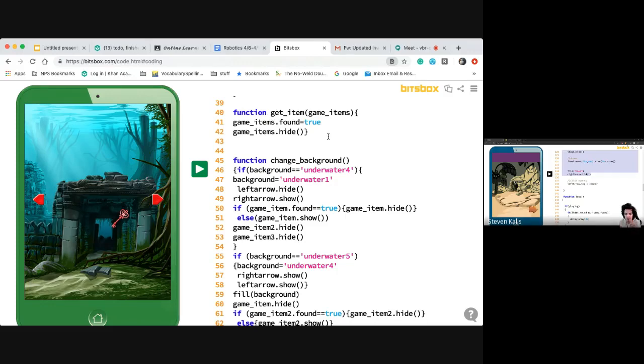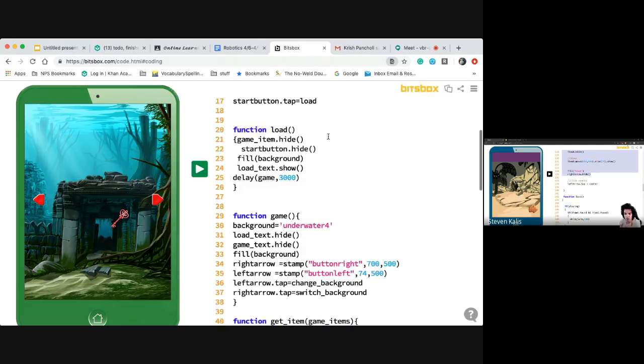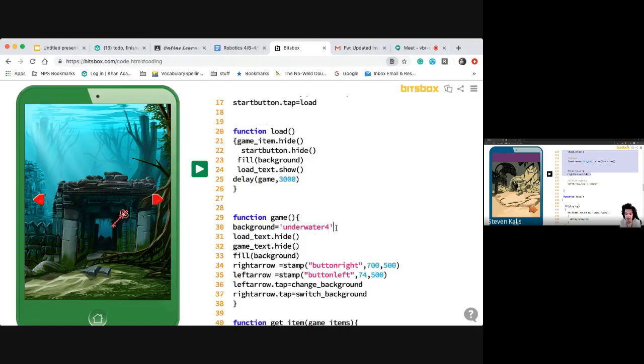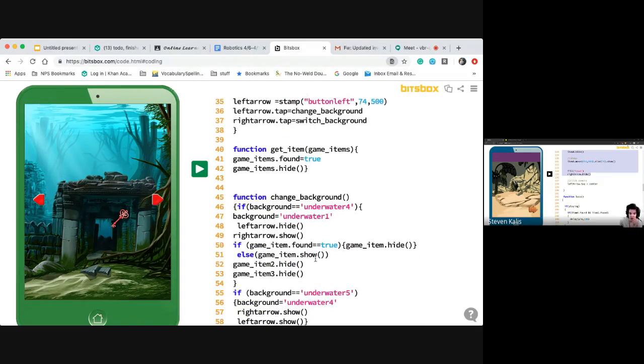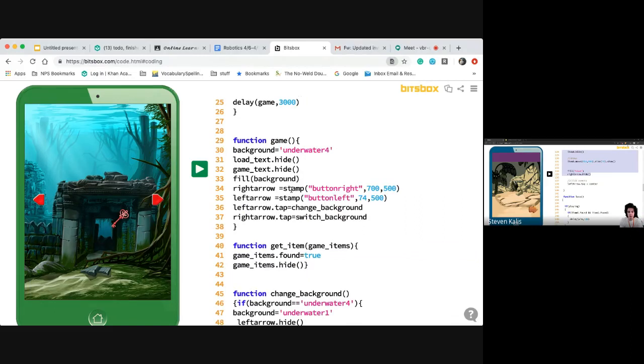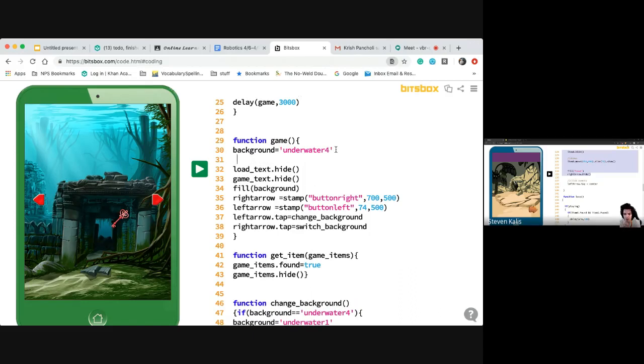So when your center screen loads, there's no way to tell if the key is there until, for example, you click the right arrow and then click the left arrow to go back to the center screen, but only then would the key show in the center. So you would need a better way to show the key when the game first loads.